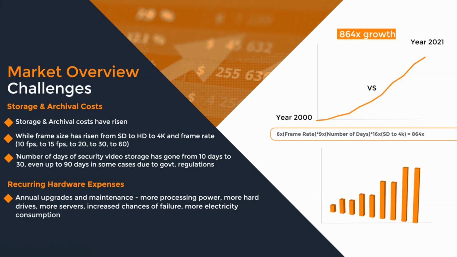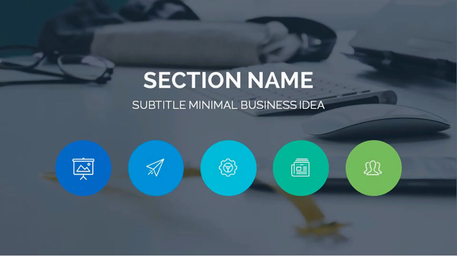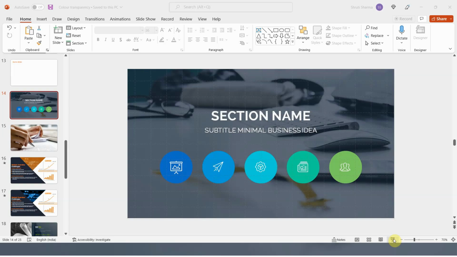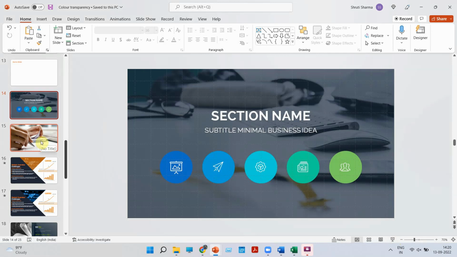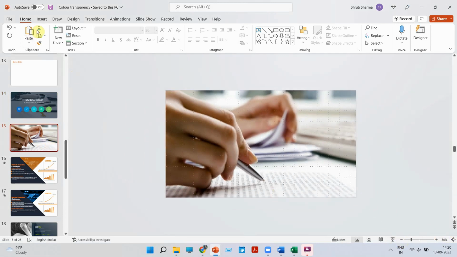So I'm going to show you a demo of all these slides to make sure that you understand how it works. So let's begin with the first example. So we will recreate something like this. I have taken a picture which is on similar lines. So first thing that we are going to do is create a transparency layer.